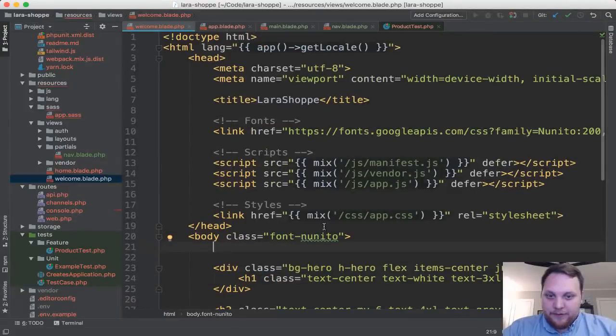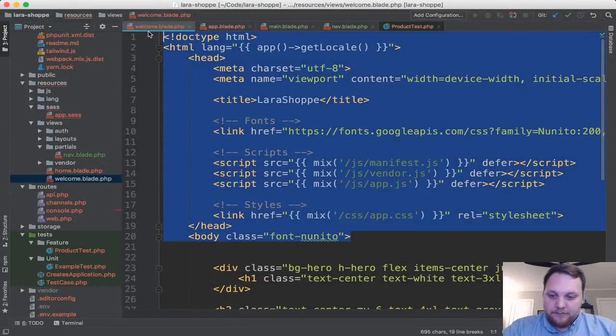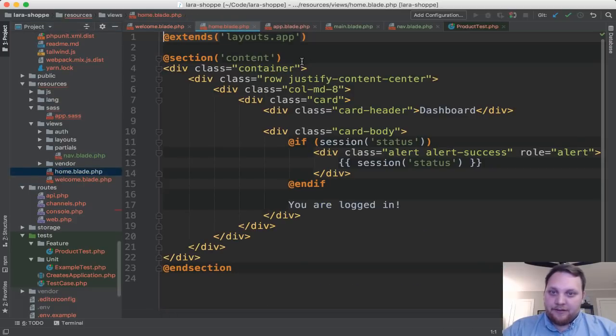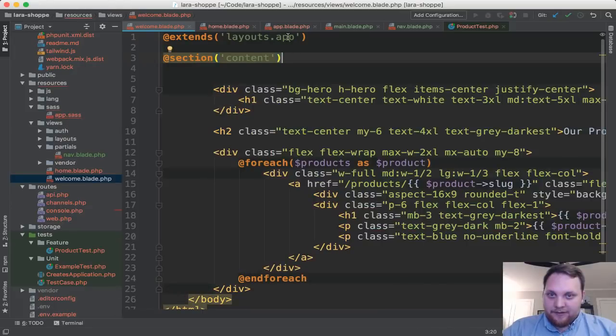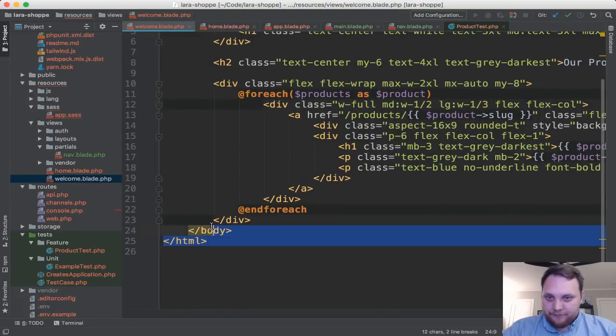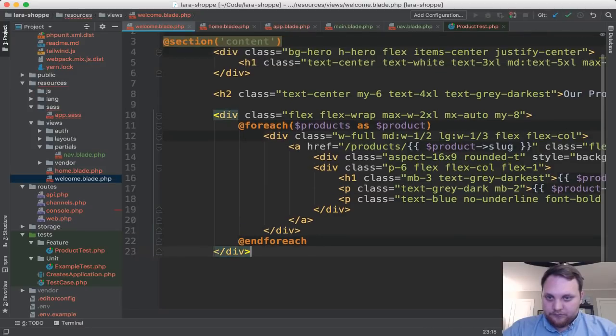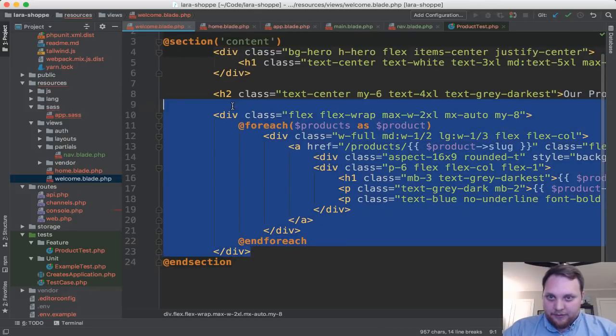And now we can go ahead and, I haven't done this in a second, this extends, that's what I want, great. So add extends layouts.main. We've got our content section. So we'll end the section and indent this a little bit more.